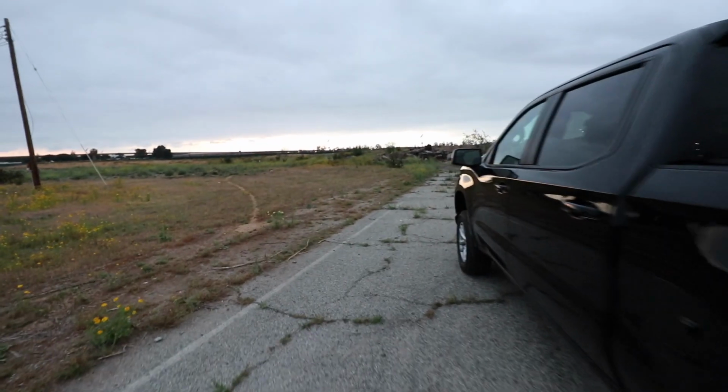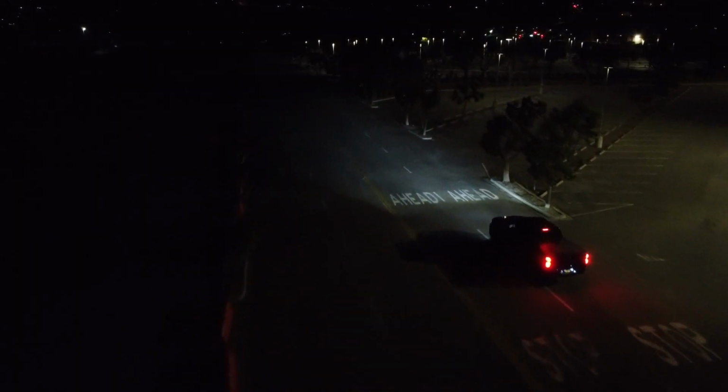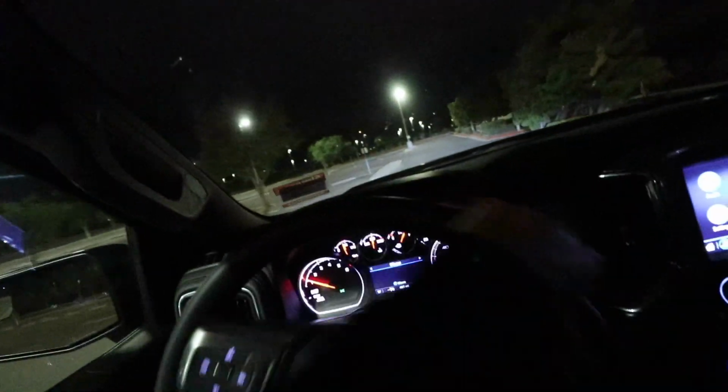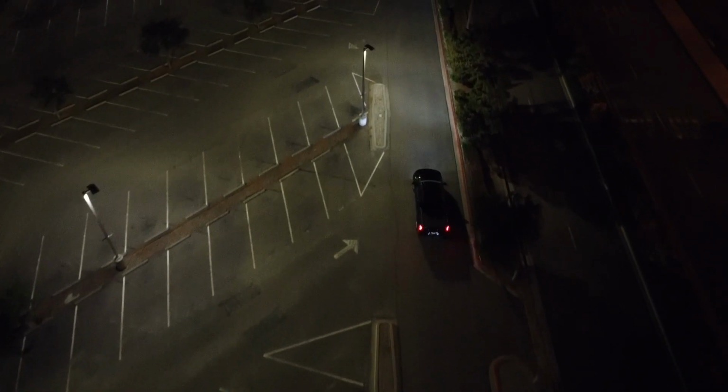In the meantime, we're just chilling, watching the sunset. We out here. Out here on a little night stroll, getting a feel for what this lift kit feels like with the stock wheels and tires, and it feels definitely kind of strange. It feels super top heavy. Oh my gosh. This thing is not chill to drive right now. Okay, so it feels like the truck is just trying to tip over. This thing is just so top heavy right now.